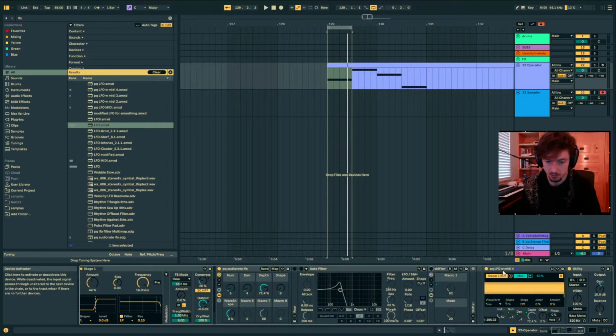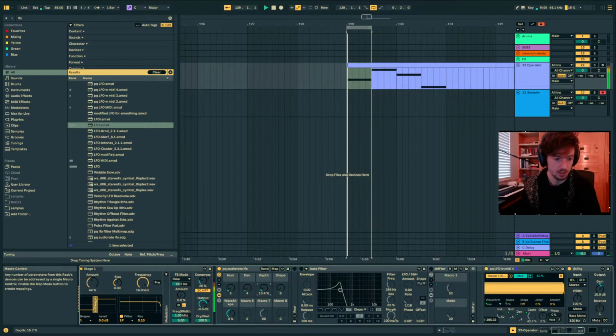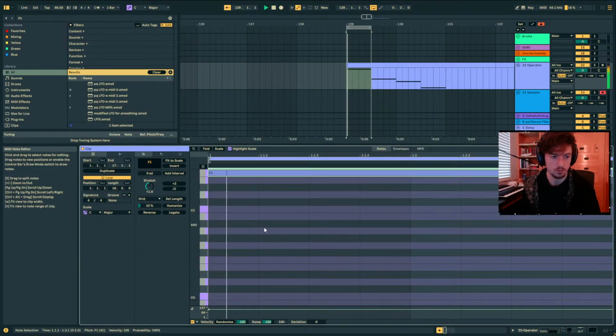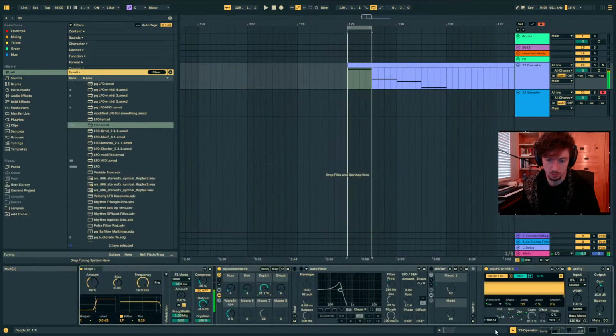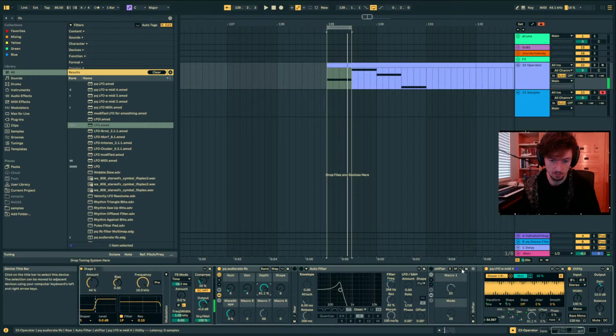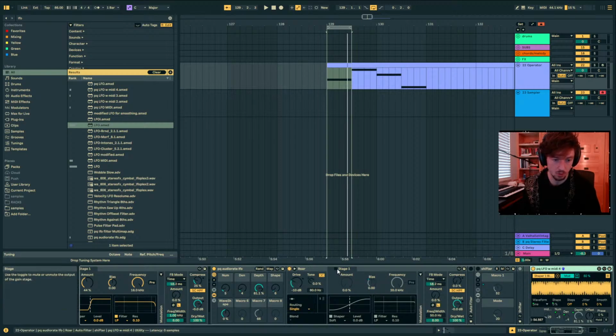Then we can have the LFO playing a major third of whatever this is. I don't know why that says, is it broken? There we go. I just had to move some MIDI notes around. We can now have a major third of 40 hertz control the bias of Roar.